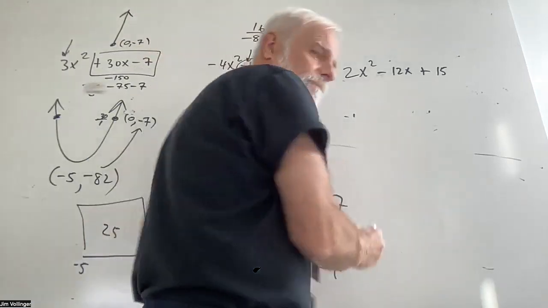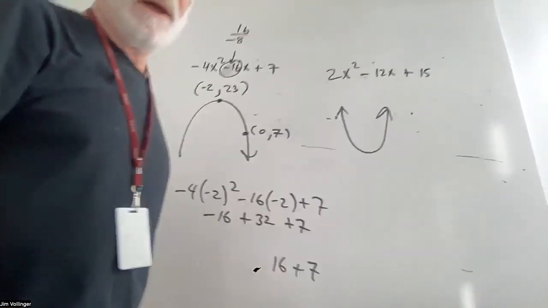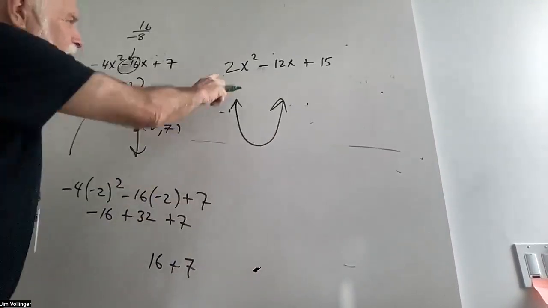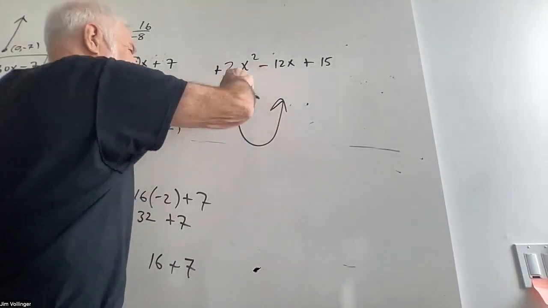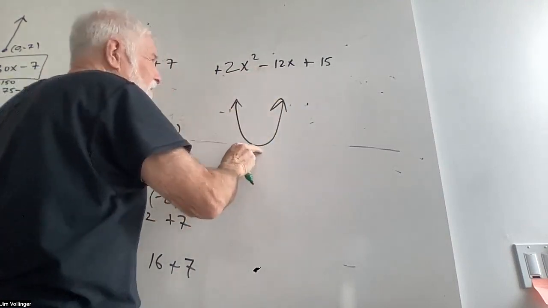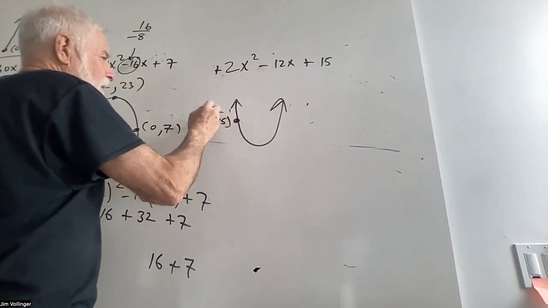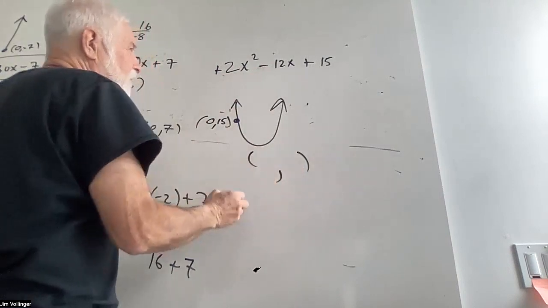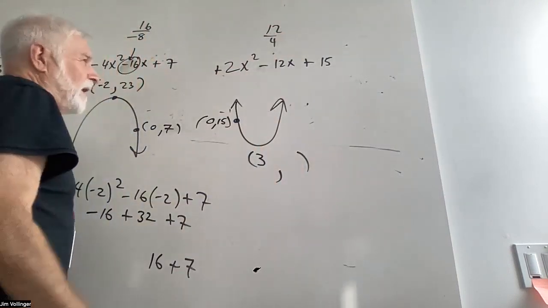Cup shape up. Yep, you can see it. Cup shape up, but let me get this so I'm not blocking it. All right, 2 is positive, so cup shape up. I'm on the decreasing side. This is always follow graphs from left to right. Fingers going down on the left. 0, 15. X value has to be positive. 12 divided by 4, 3 seems to make that happen.